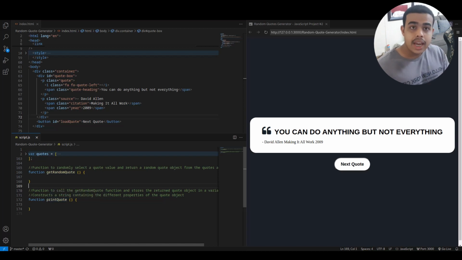It calls the get random code function, stores the returned code object in a variable, and constructs a string containing the different properties of the code object. I will explain it in a simple way. The print code function is going to call our get random code function, fetch the data with that random number, and display that data from our quotes array of objects.